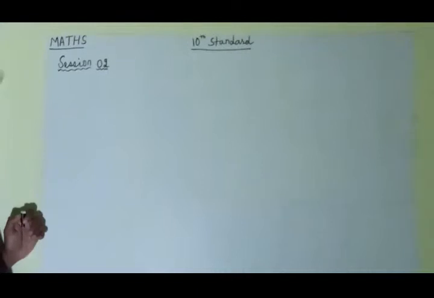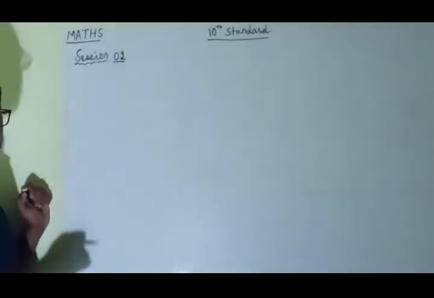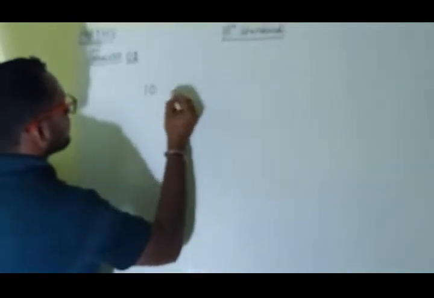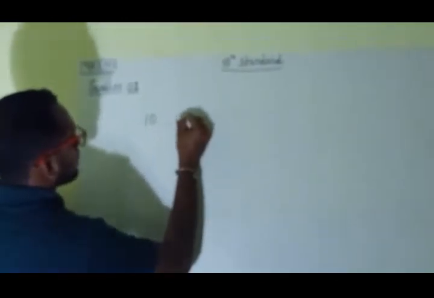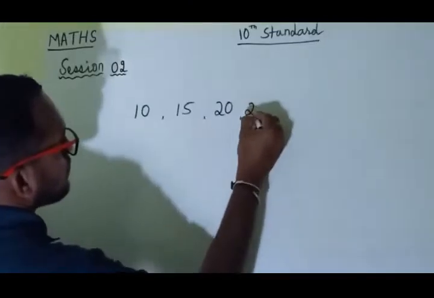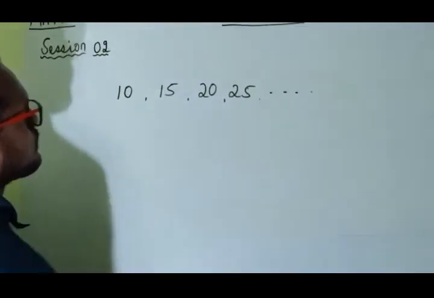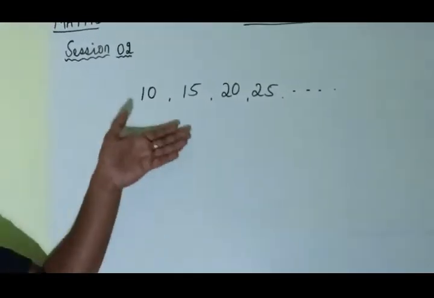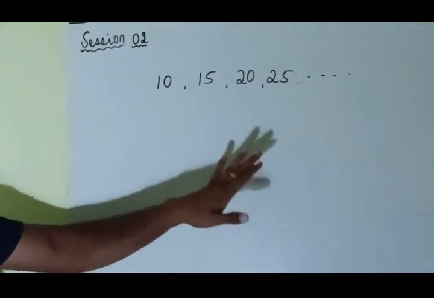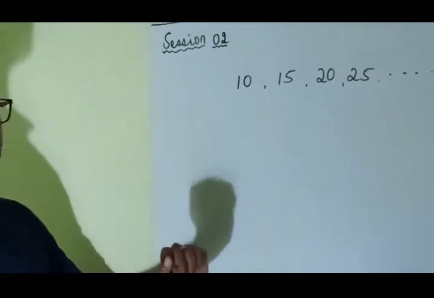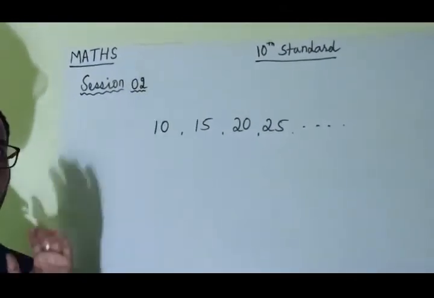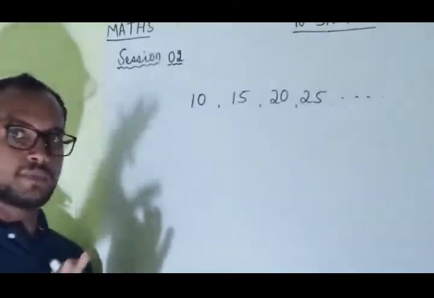So that's it. Now let's take an example of an AP. The first term of the sequence is 10, the second one is 15, the third term is 20, and 25 and so on. Now if I ask you to check whether the given sequence is an AP or not, it's very easy for you now. You just find the common difference between a term and its preceding term, at minimum 2 common differences. If you notice it, you will get an idea whether the given sequence is an AP or not.